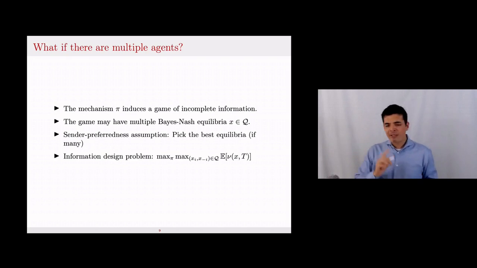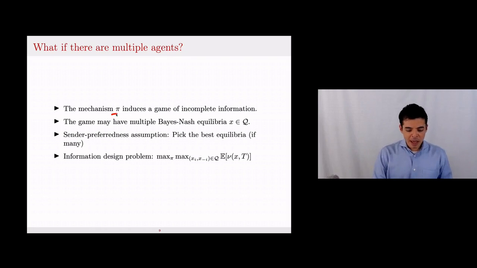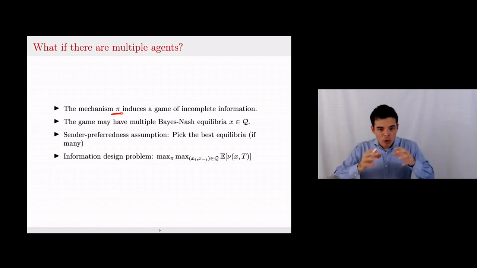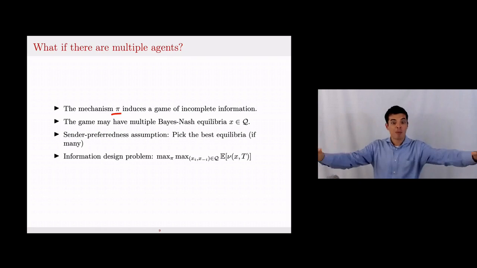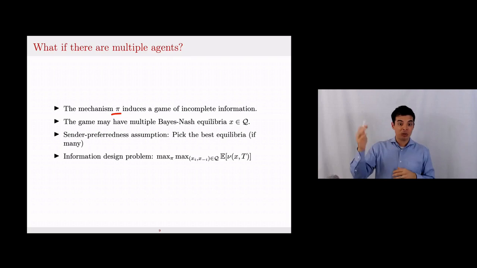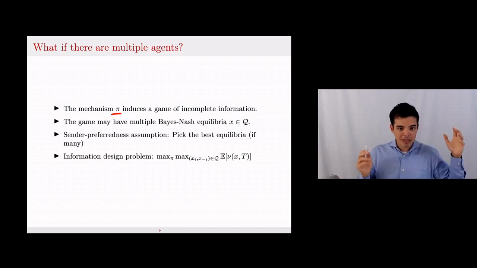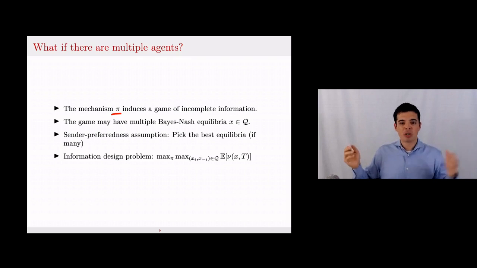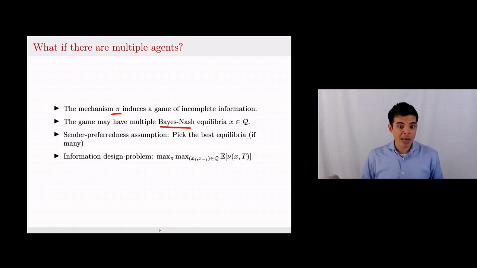So far, I've been focusing on a setting where there's a single receiver. The idea is immediately generalized to settings where there are multiple receivers as well. In a setting where you have multiple receivers, when you fix the mechanism, it basically induces a game of incomplete information among the receivers, where receivers have access to some state-related signals. Let's focus on the solution concept that would allow us to characterize the outcome of this interaction among the receivers. At the end of this game, we can determine the outcome by focusing on the corresponding Bayes-Nash equilibria.